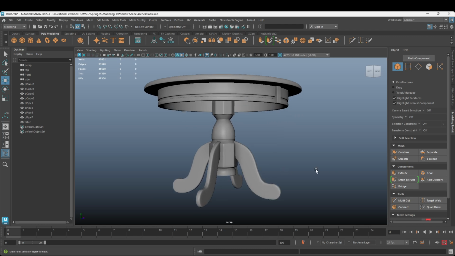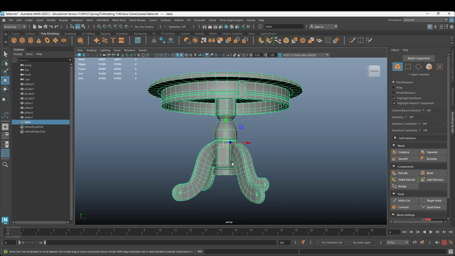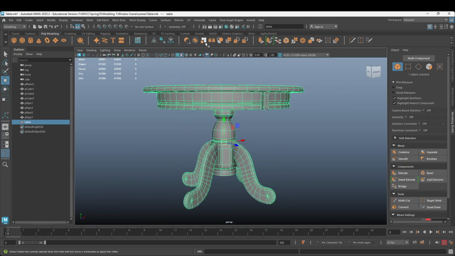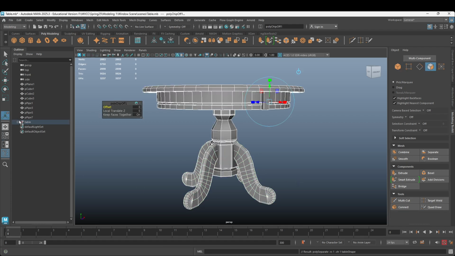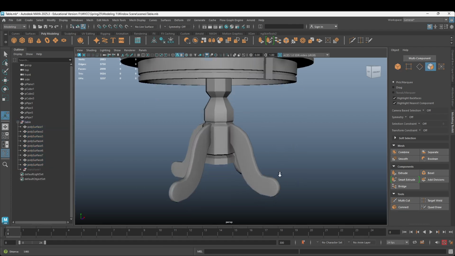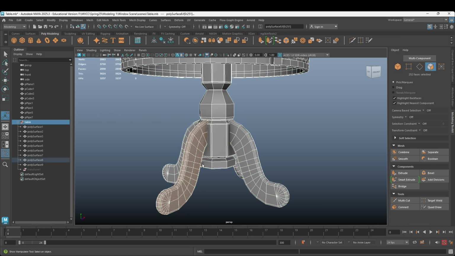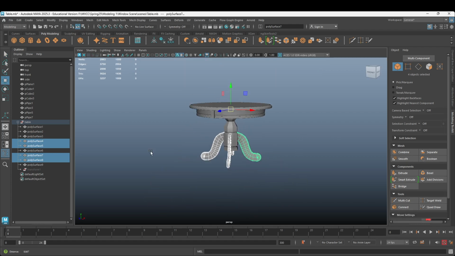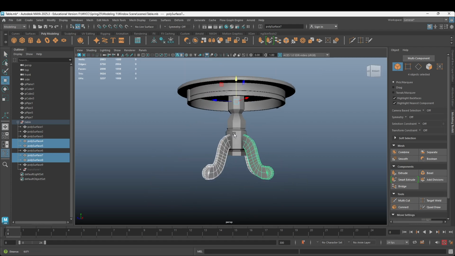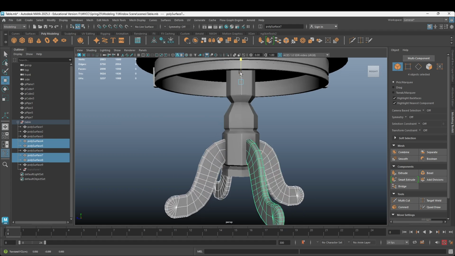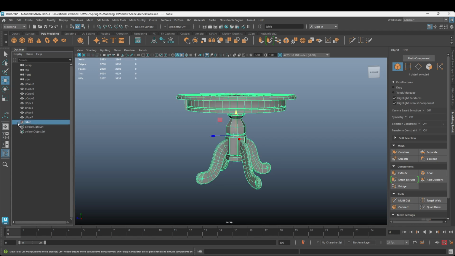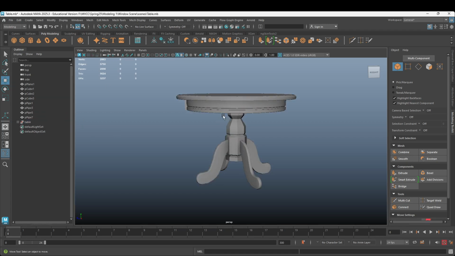But this is fine. Step 4, we need to do it in a way that our pieces are laid out the way they need to. Notice this is kind of up a little too tall. So if I go into this button, separate again, you'll notice it stays within a group, all my components in here. It still names that as a group. So I can just at least grab these guys right here, use my move tool, and just slide that down. There we go. Now, the beauty of this is I have this table, I can minimize this, and it's still organized. So I kind of like it like that.